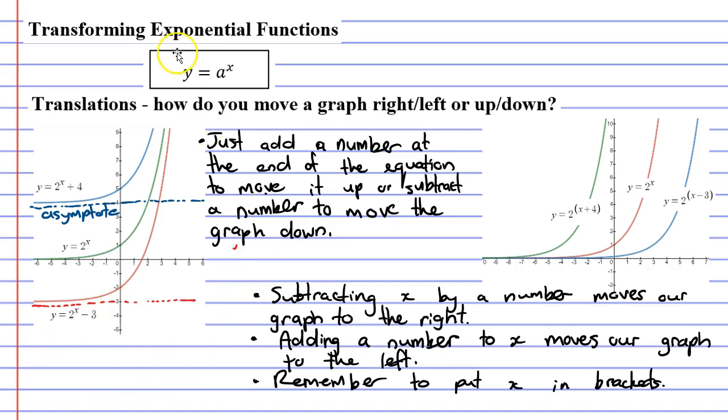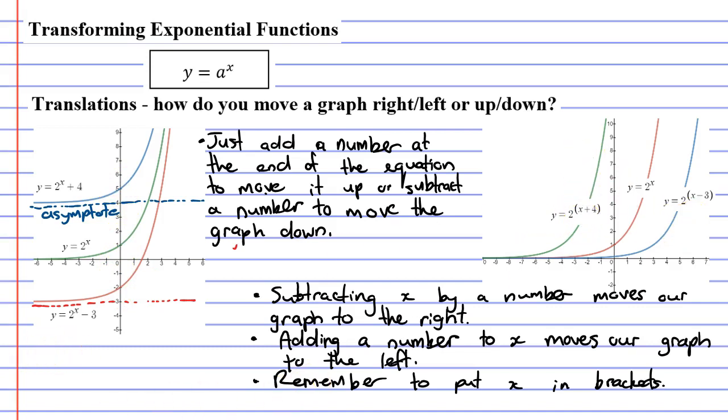When we originally spoke about exponential functions, we talked about how the asymptote always seems to be on top of the x-axis, and we also said that the curves always seem to pass through the point 0, 1. But as soon as we performed some translations here, we started seeing the asymptote changing positions, as well as this point at which the graph passes the y-axis. It doesn't seem to pass through 0, 1 anymore.